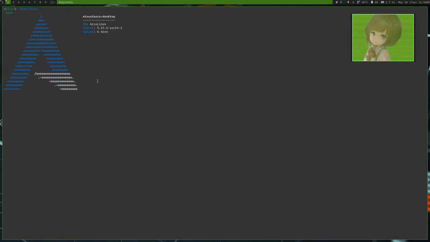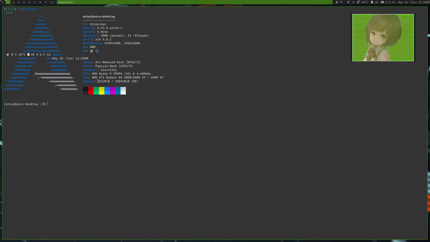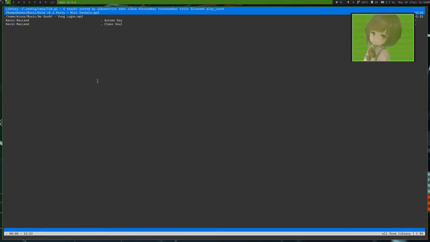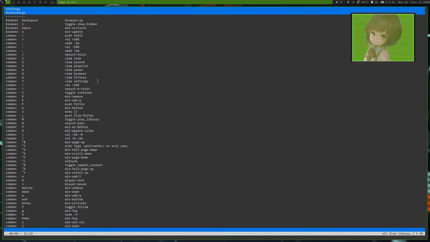Let's do bash. I have to go in the bash because that'll become apparent to the CMUS. There's multiple views for CMUS. The first view is the artist album view, which is this one. And the second one is your library view. And then the third view shows you your playlists. The fourth view shows you the play queue. And then five is your browser, so you can go and add music. Six is your library filters, so you can find the music that you're looking for. Seven is the settings, and that's it.